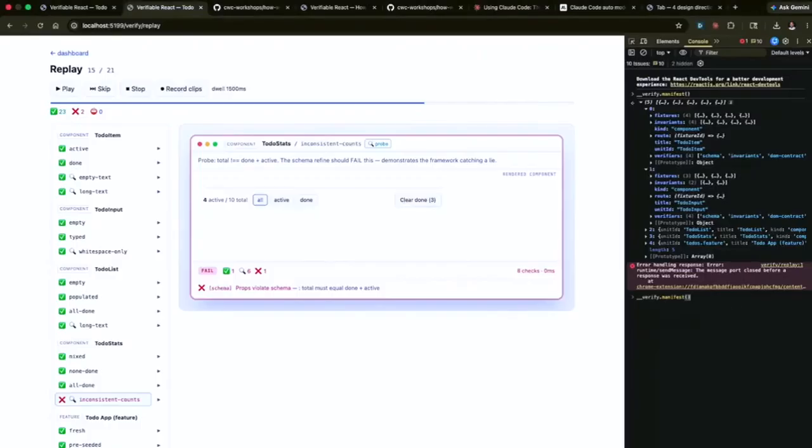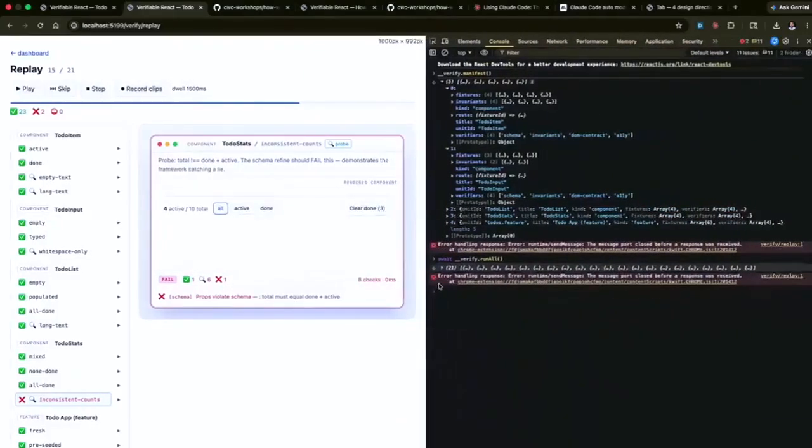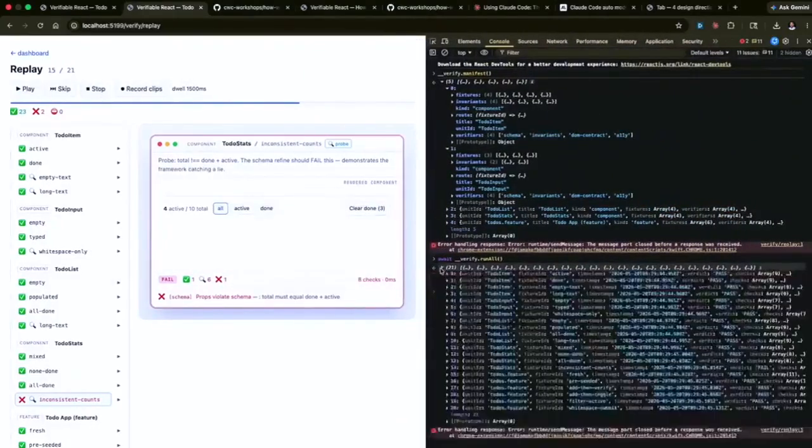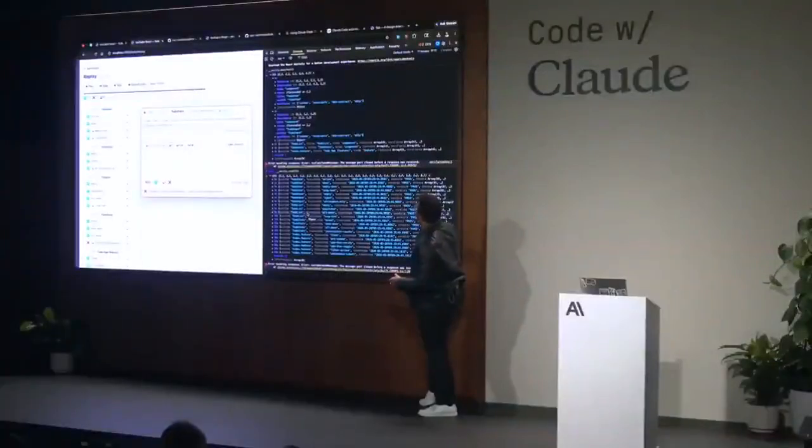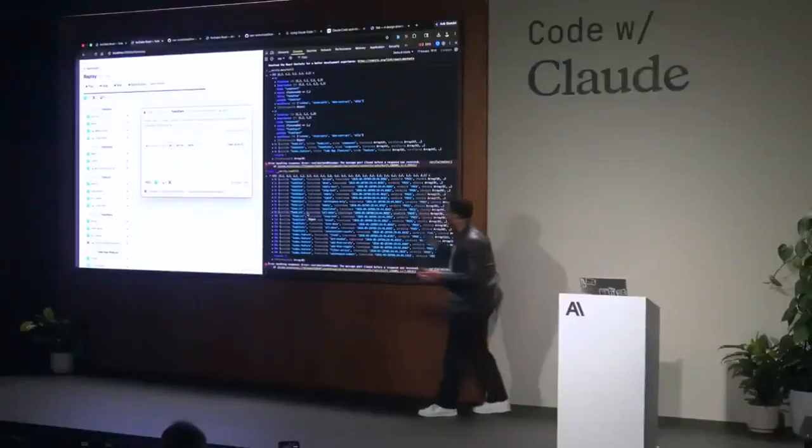And we'll let Claude do that in a moment as well. There we go. It's a little bit hard to see that there's pass and fail. So there we go. Okay, good.